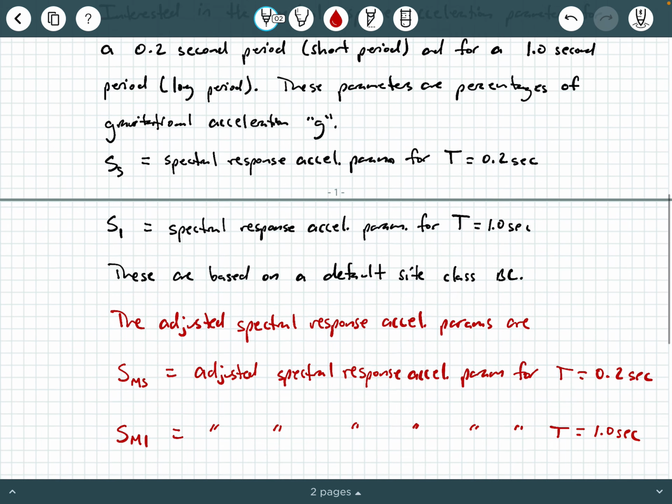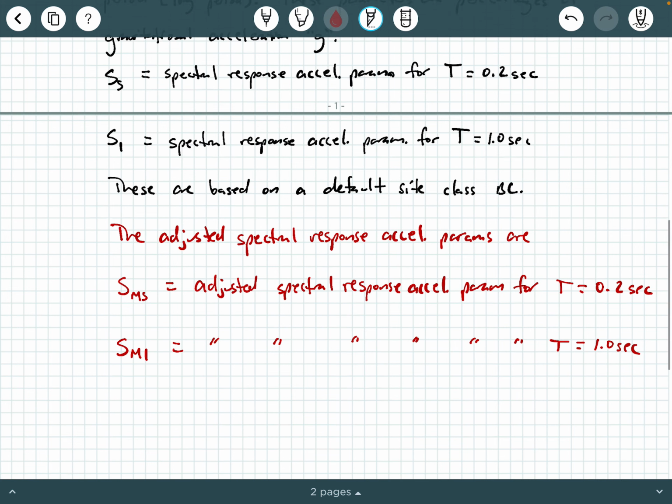Well, it turns out you can get Ss and S1 from your spectral response maps in ASCE 7-22. These can come from your figures; I believe it's figures 22-1 through 22-8 in ASCE 7-22. But those maps are very hard to read, especially if you're reading the physical copy of 7-22.